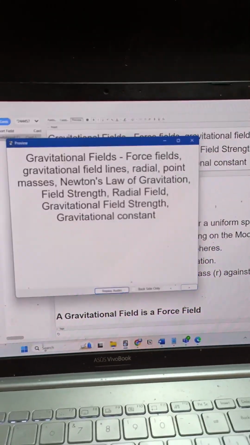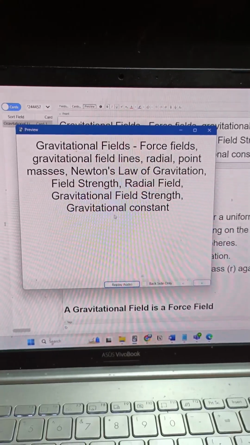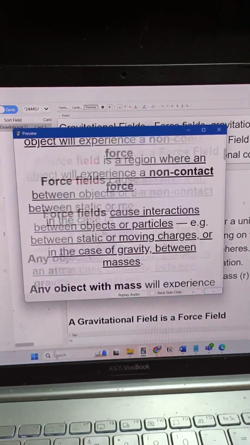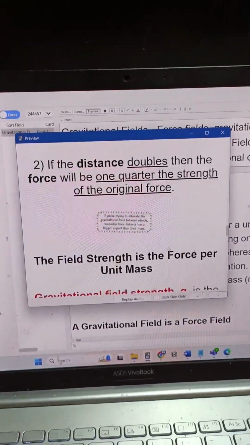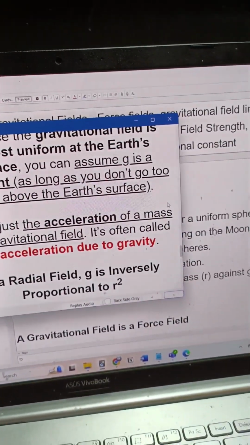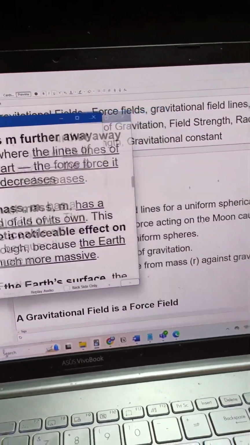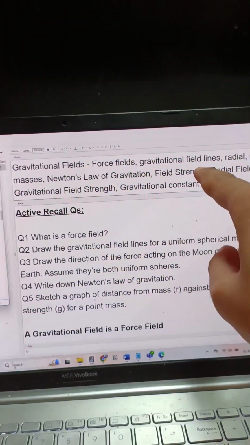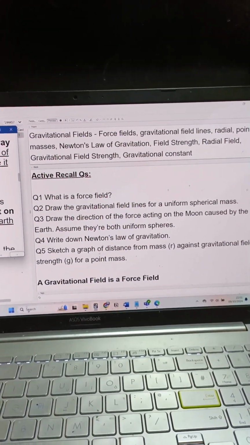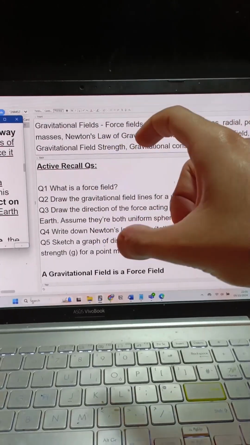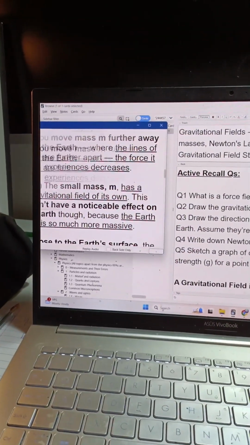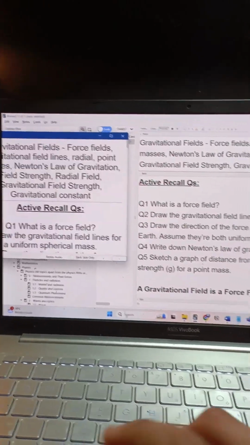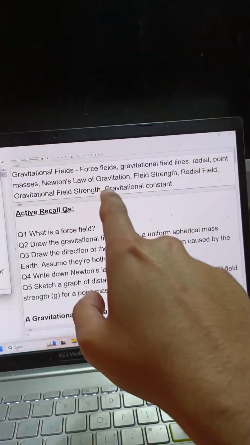So this is what I would see. And then when I click to go to the back, this is what I would get, all of this. And here's the way that I structure it in order to help me out. First things first, all of these are keywords that help me try to remember the topic. I'm not trying to read. I'm not going to go, yep, gravitational field, blah, blah, blah, and start reading it. Reading is not the thing that I'm trying to do.